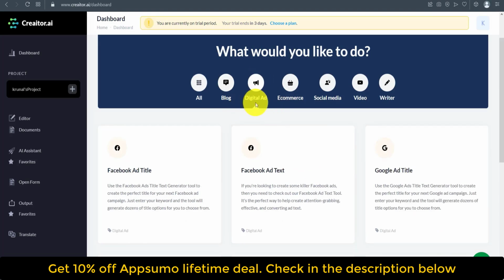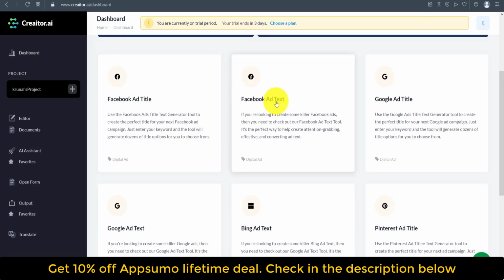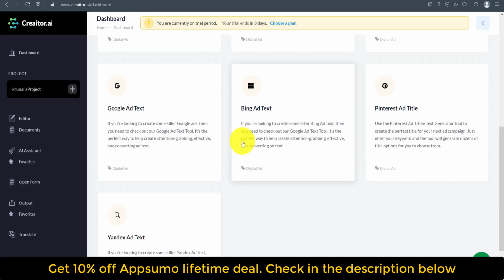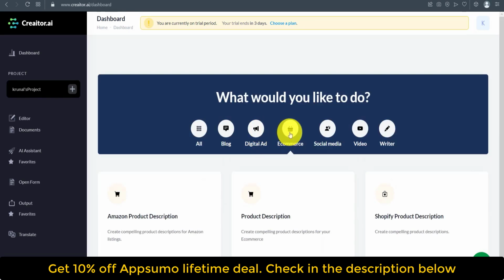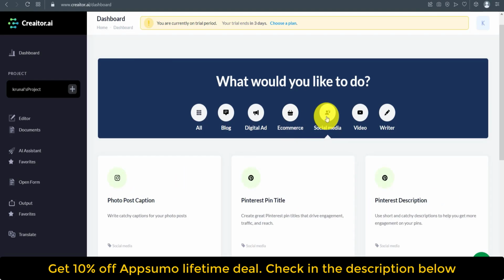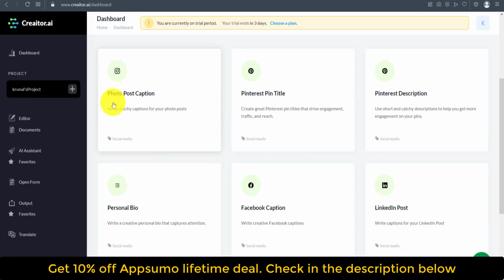Then we have these digital ads like Facebook ad title, Facebook ad text. Then we have this Google ad title, Bing ad, Pinterest ad title, Yandex ad title. So there are various options here. In the e-commerce, you can see Amazon product description, Shopify product description. And in the social media, you can see photo post caption for Instagram.